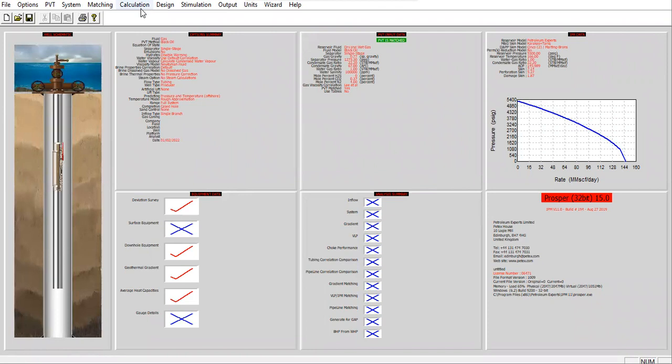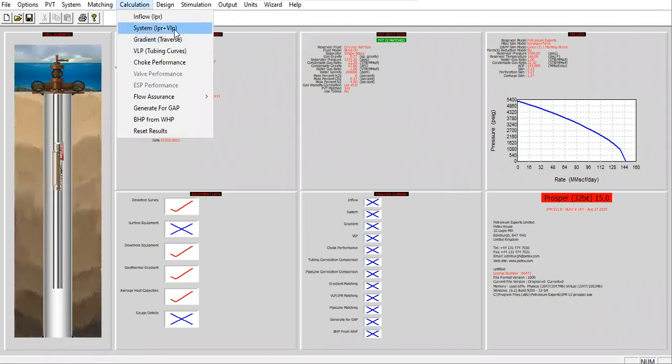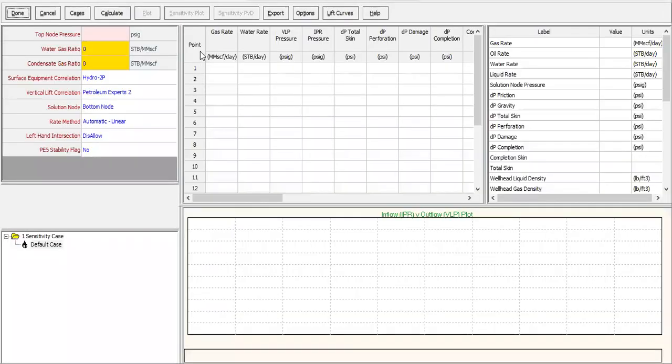Click calculation, system, IPR VLP, and let's assume the wellhead pressure, the top node pressure, is 2100, with a water gas ratio of 6 and condensate gas ratio of 22.2. Later on, the wellhead pressure will be based on GAP, not on PROSPER. So now in this section, we just want to do the calculation for our interest.